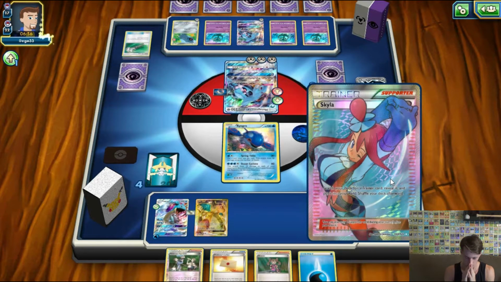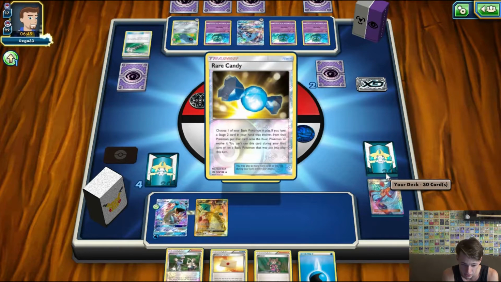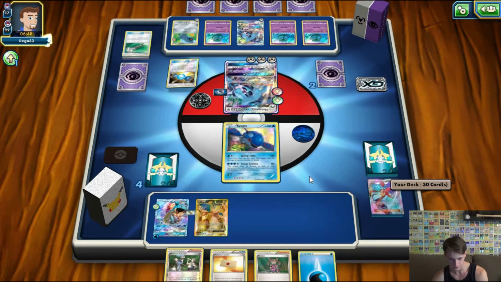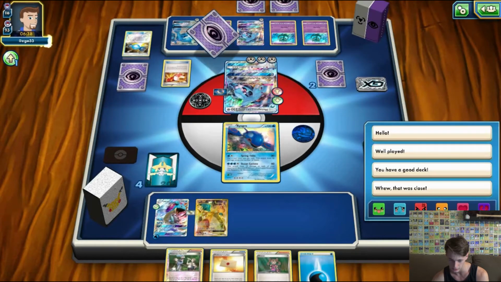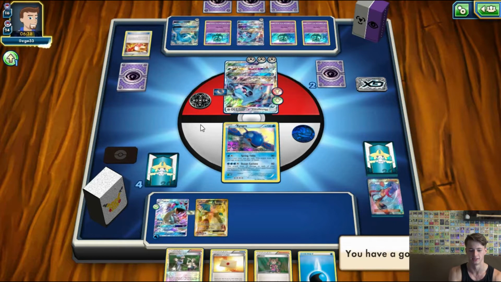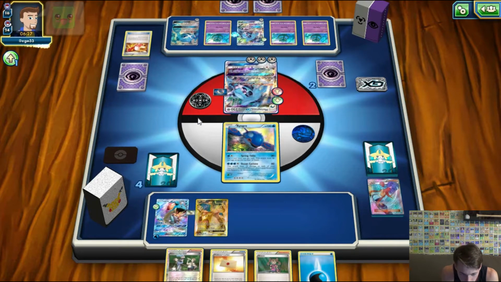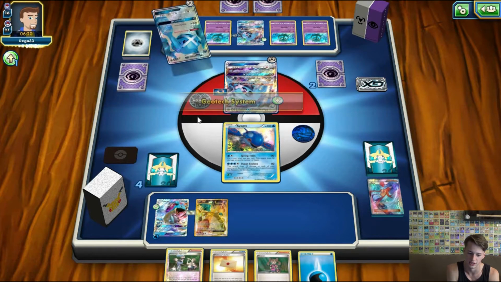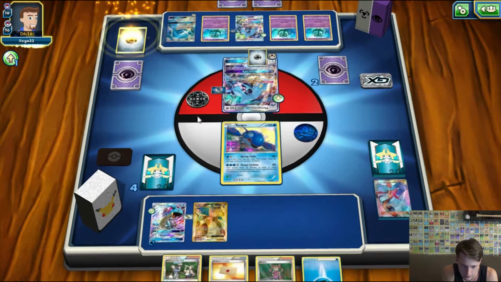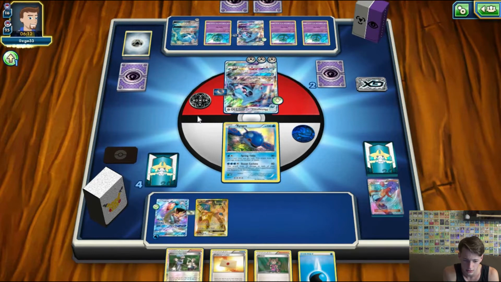Whew. I'm not feeling too optimistic about this match right now, to be honest. And he's got another Metagross GX. Damn. Oh, it's just Metagross. Oh, yeah, it's the Metagross GX. Damn. Okay, so he's getting 3 energies per turn. Yeah, he's won this. You have a good deck, because I'm a team player. Oh, but he's gonna use Geotech System on both of them and get set up again. This is a really good deck, though. Well played to this man.